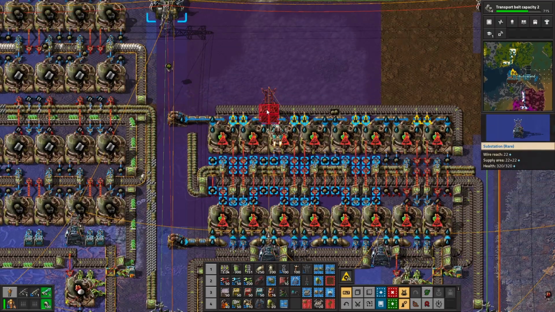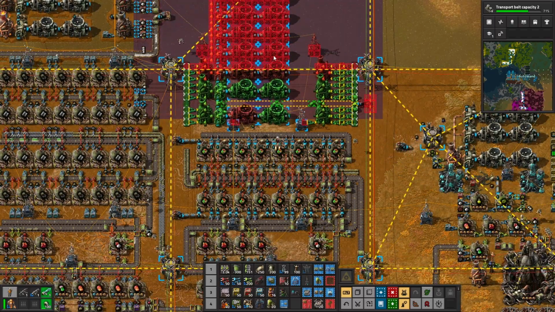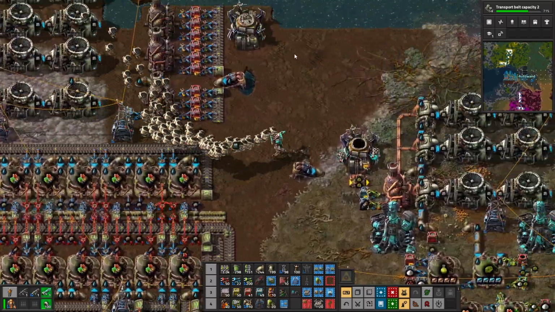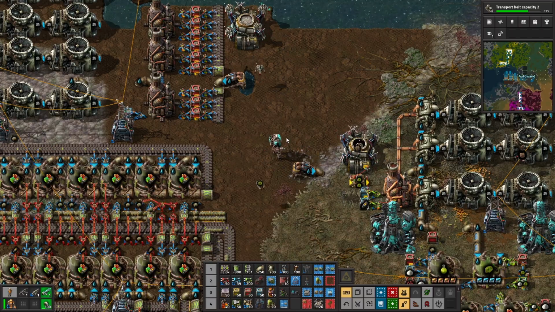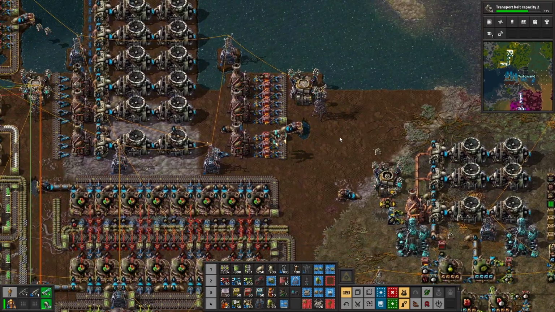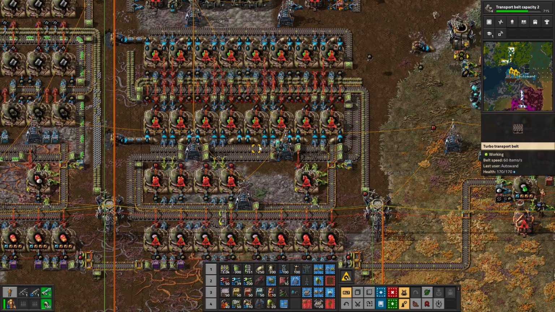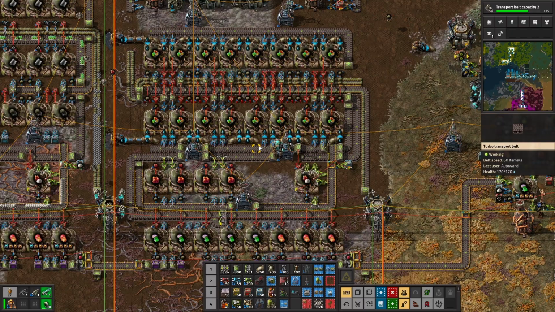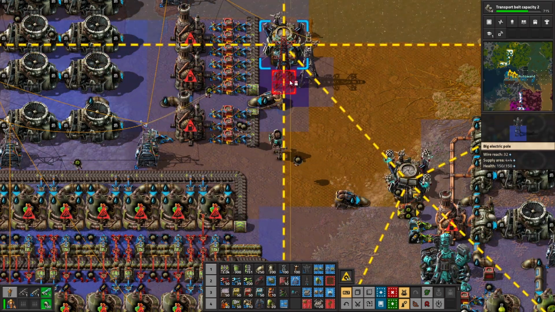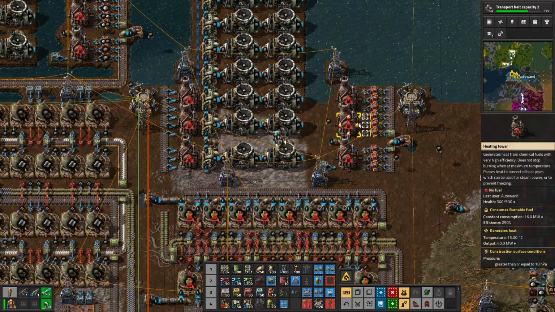I actually need some power up here too, so I'm just going to grab a substation and go right up with it. And then we can paste this right on top. And I think that is how I'm doing this. Okay, like why is that going to, oh, whatever. I'm over it.